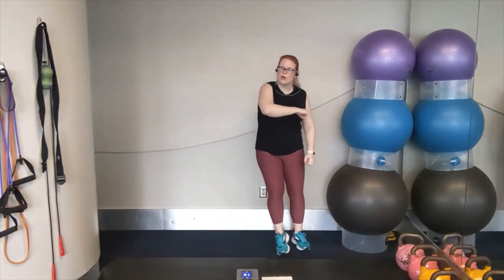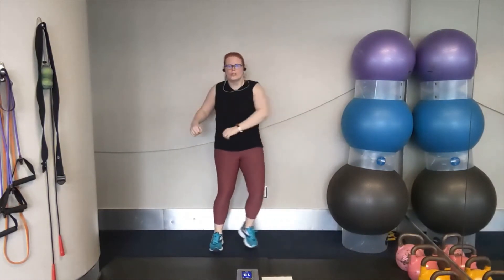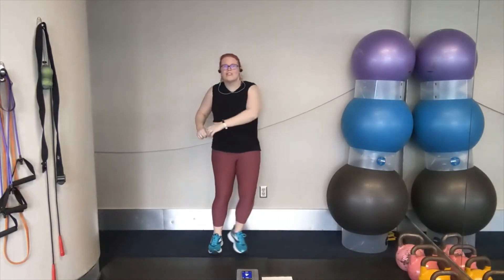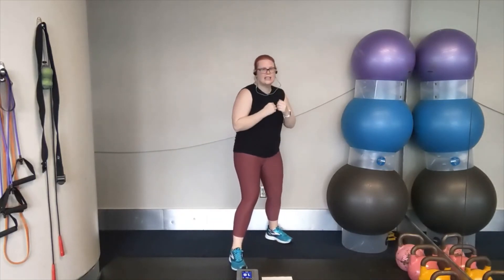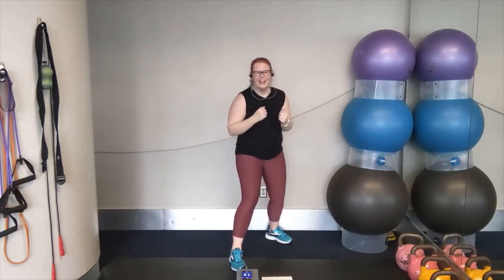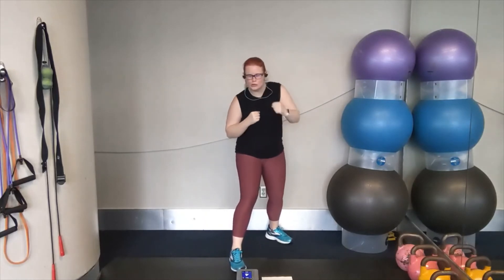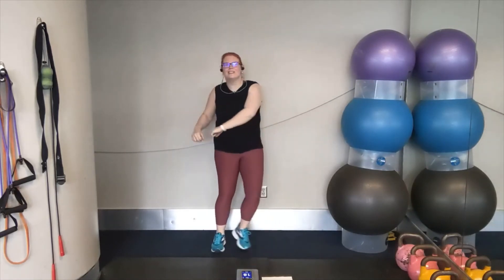Side to side — let's go. Pull through those elbows here. Squeezing the shoulder blade back. Elbow drives. We're starting to slow it down a little bit. We've got one more round of single punches on the right. In two, one. Let's go. Not super fast here — we're still thinking about the strength behind those punches. That's it. Let yourself catch your breath. We've got one more round of side-to-side elbow strikes, and we're starting left in two, one. Here we go. Left, right, left, right. That's it. Slow it down.